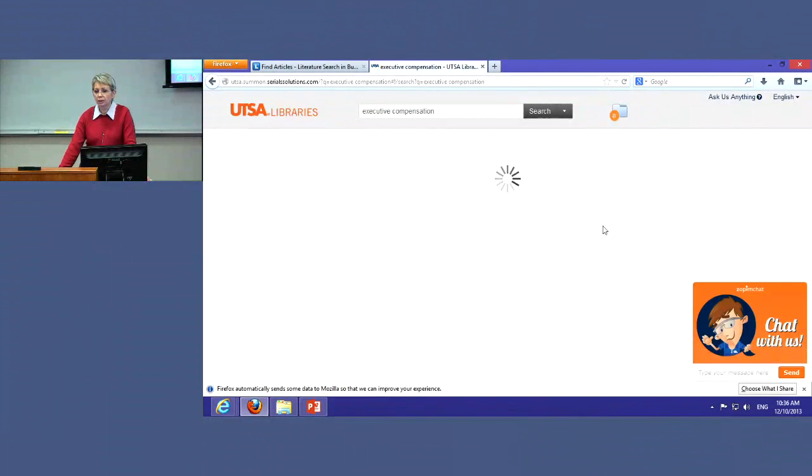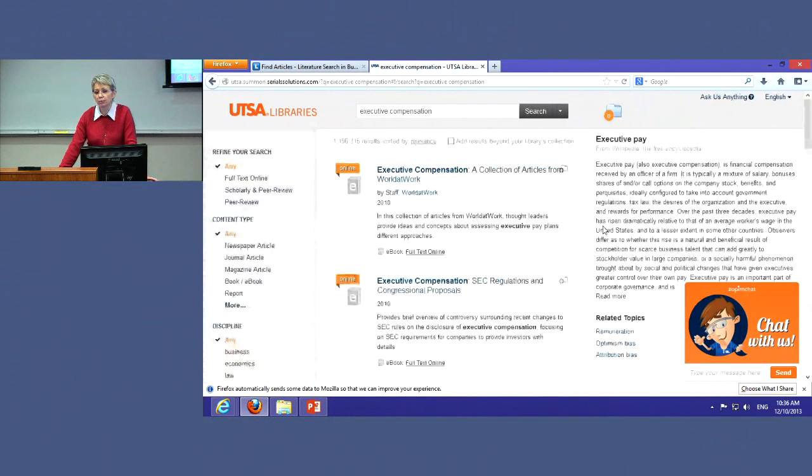Library Quick Search works almost like Google, so you can pretty much use natural language searching there. So you can use your prepositions, your articles. You don't have to worry about limiting it to keywords only.